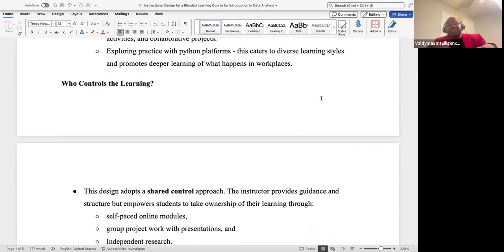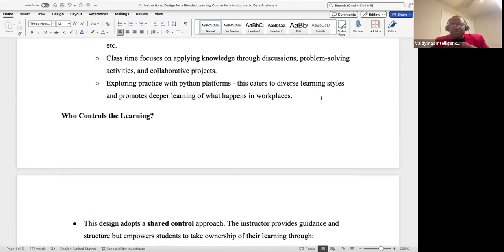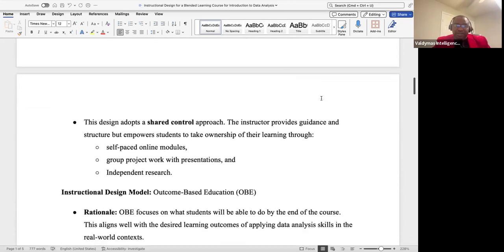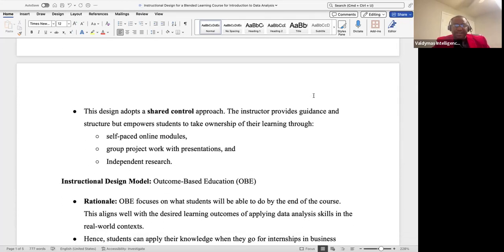So what we have done is like a cover approach where we give them choice of what to do and ownership of the work, because each person has their own Python platform. They run different queries depending on what they want displayed on the UI environment, and they are able to integrate this. Ultimately, the most important thing is each person is able to apply it to real-world problems. Those who like the hospital environment or want to work with hospital data, those who want to work with bank data, those who want to work with data in agriculture and different areas. They have the freedom to choose which area. The teacher is just serving as a guide on where they can get the data and how they can get the data and if permissions are needed and so on.